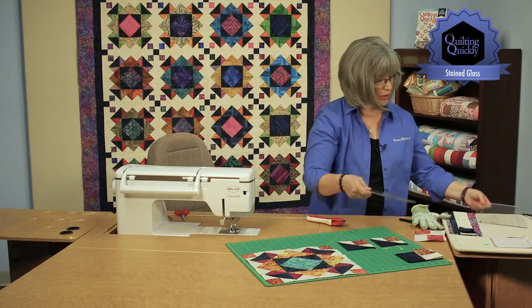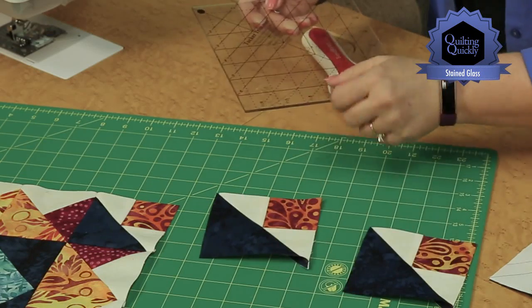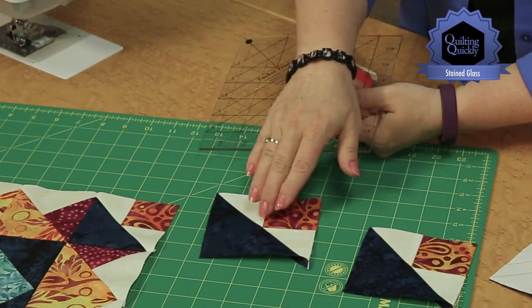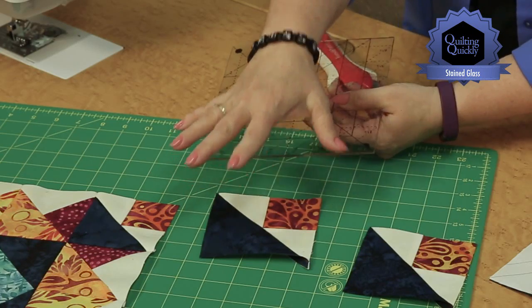And what I'm going to do then is I'm going to be using a Deb Tucker trimmer tool, and I'm going to go in and size that block down. Now, we don't want to take all the size off of one side because we want to have this be the dead center of our block. And the instructions will let you know that a 3.5 inch block is what we're going for.